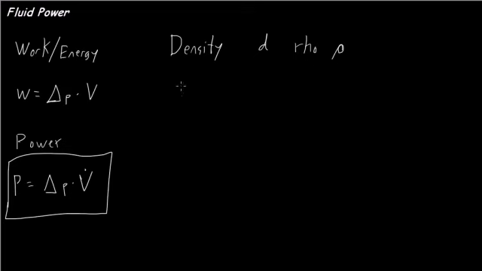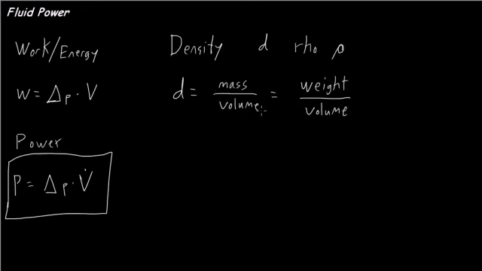So density is equal to the ratio between mass and volume. And at least in the English system, we in general consider it to be the weight per volume. So although mass and weight are not exactly the same thing, in the metric system we usually talk about kilograms per cubic meter, for example, and in the English system we talk about pounds per cubic foot or pounds per cubic inch, something like that.